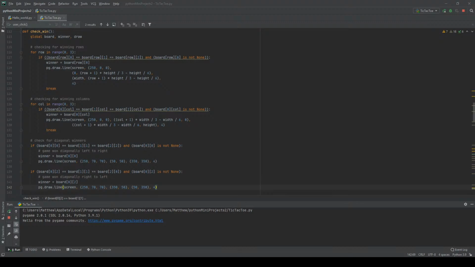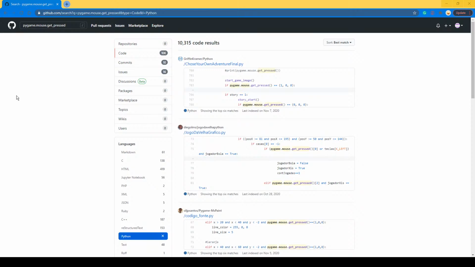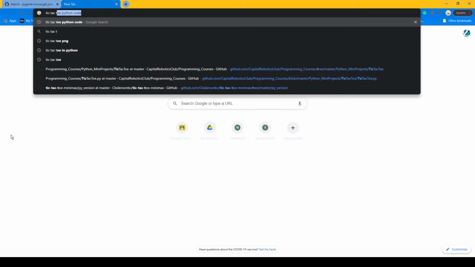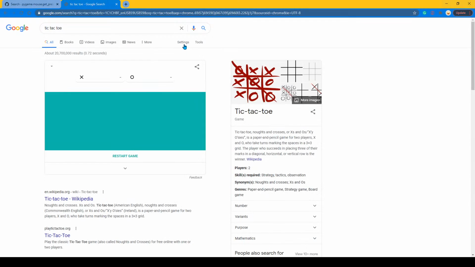So if we pull up a new window, let's pull up this one. Alright, so when we search tic-tac-toe on the web, what we get is a Google widget, right?